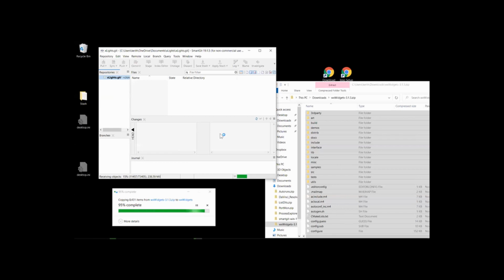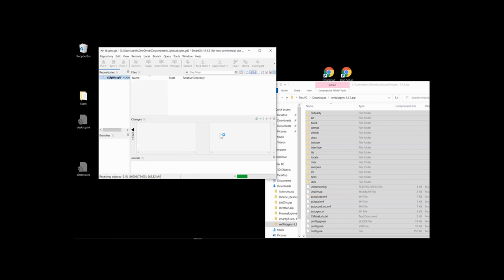The next thing we're going to have to do is compile WX widgets. Now, technically, it depends. If you're building the release build, you really don't have to build WX widgets all the way, because most of WX widgets is already compiled and included in the xLights repository. If you want to do the debug build, then you will need to compile it, because there's some DLLs that are quite large, or libraries that are quite large that we don't include. And so you're going to have to build those yourself.